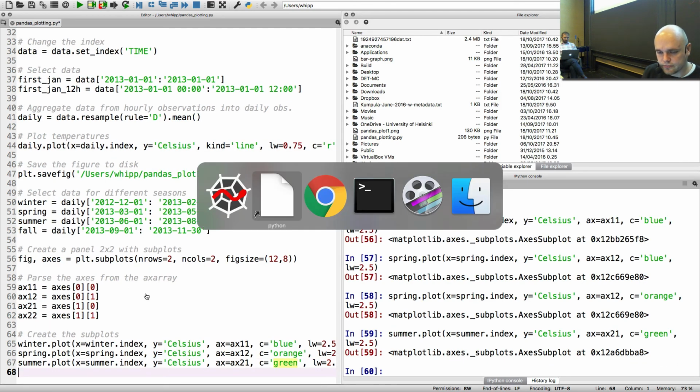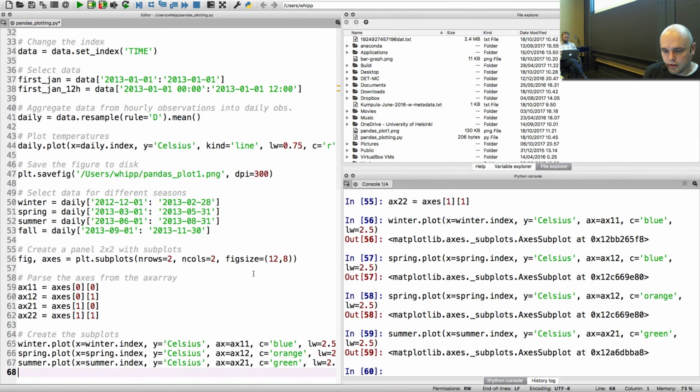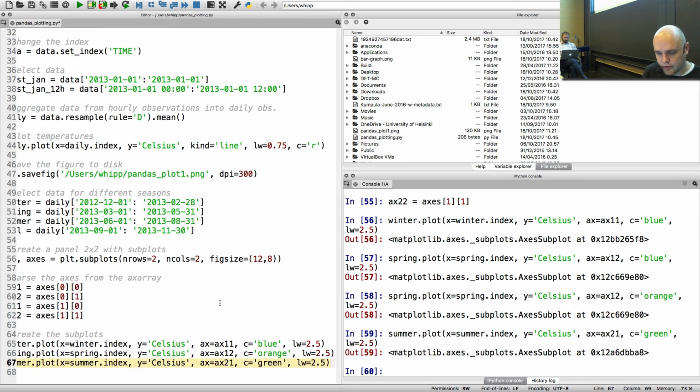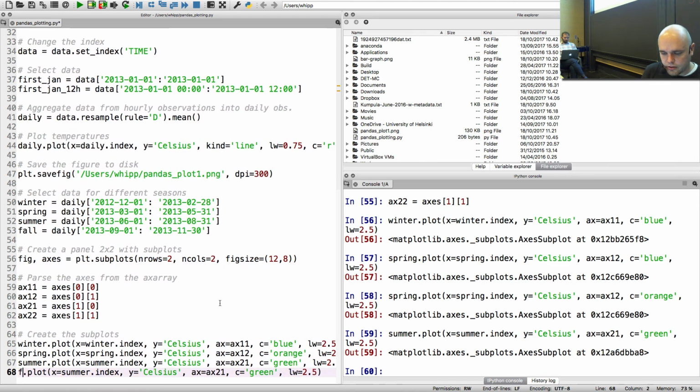Then when looking, we have the green line going here, and finally we can plot the fall, which is the last one. And let's do it like this.